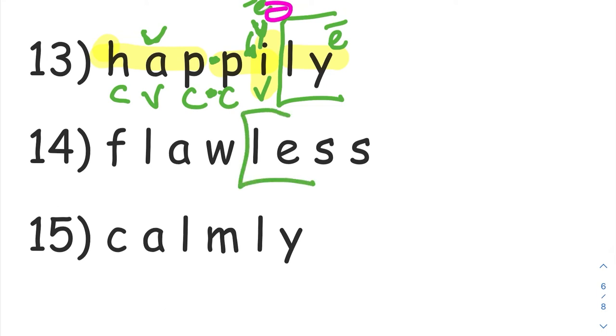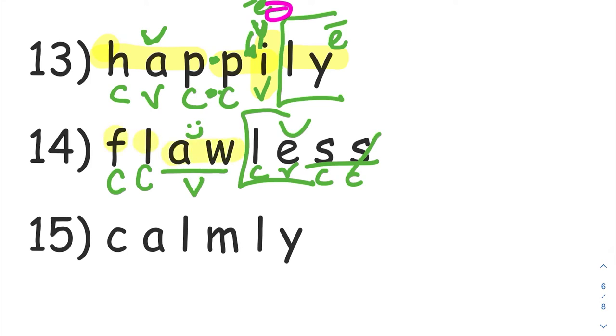Good, number 14, you'll see that suffix again with that floss rule. And then you will code our base word. AW makes the aw sound like saw. It's our base word, flaw, meaning to make a mistake. With our suffix less, without. Altogether, flawless. So without a flaw, without a mistake.